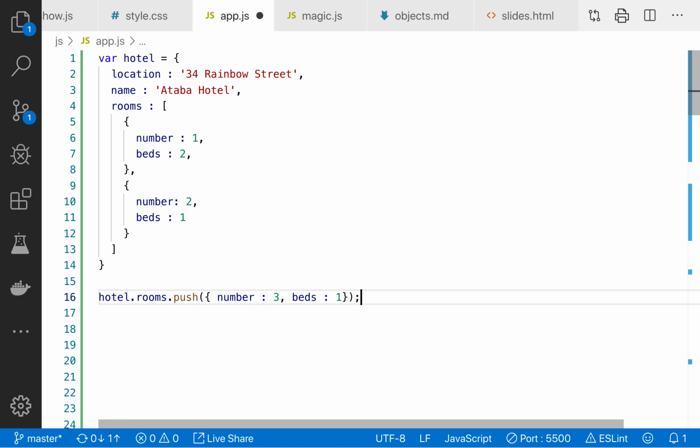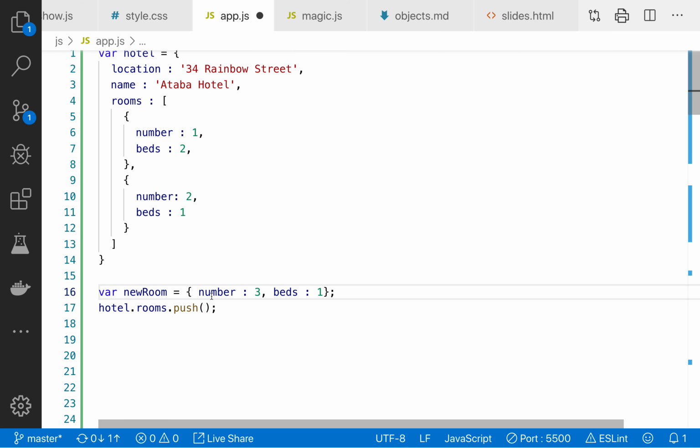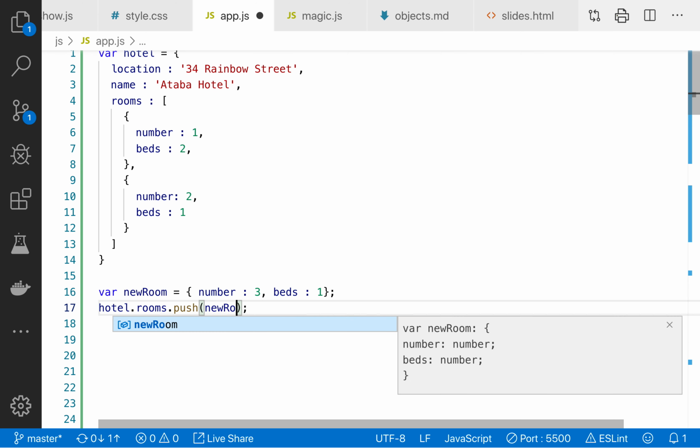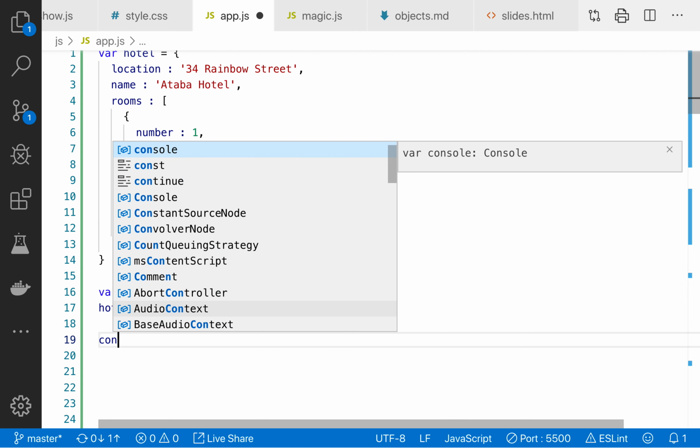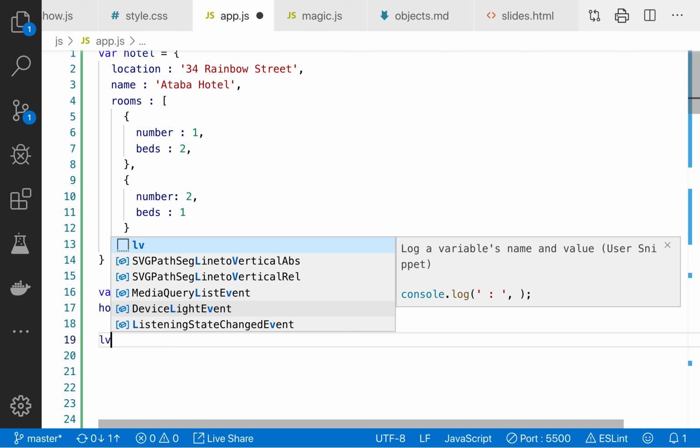Like that. Maybe to make this a little bit more explicit, we can say var new room equals that. So this doesn't equal the hotel, it equals the room, and we can push that new room onto the hotel.rooms array. And let's log that.